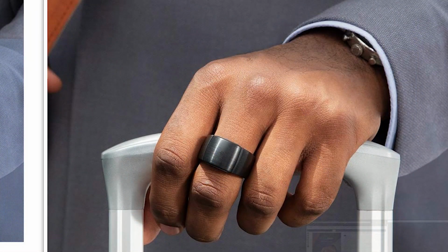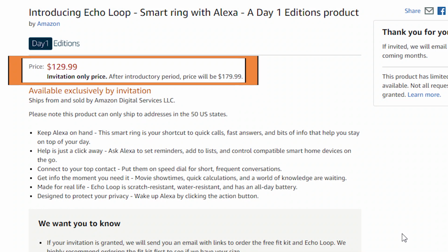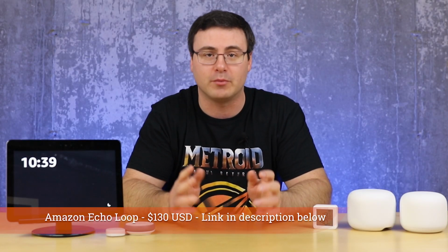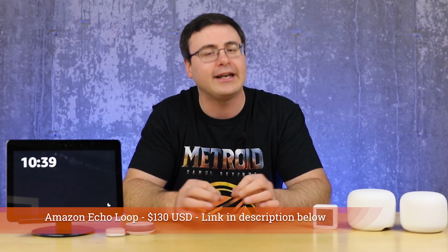And I think Amazon hit it on the head with a couple of their products, and I love both of these options. The Echo Loop is what every guy wants to pretend. He wants to pretend he's James Bond walking through the grocery store, and really he's just finding out what's on the shopping list. But he has that ring, and he's really just talking to that ring and finding out what's on the list for this week. But he looks cool doing it, and it provides him a little bit of benefit of being connected in the store, not having to pull out his cell phone like every other guy.